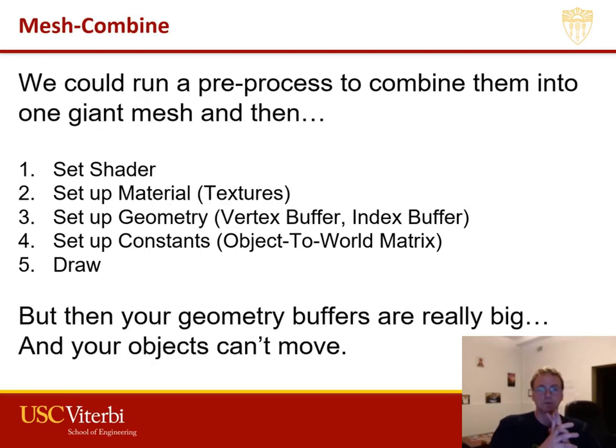Now, those of you who've done real games before, maybe in an AGP or an intermediate project, some of you may have explored this idea of mesh combine. That's when we take static objects in the scene, objects that aren't going to move, and we run a pre-process on them. And we say, hey, take these objects that are a bunch of separate objects that are all placed, they have different meshes maybe, they have different geometries on them, definitely different matrices on them. Combine that all to one object. Take all the vertices out of them, transform them, and bake them all together into one big object.